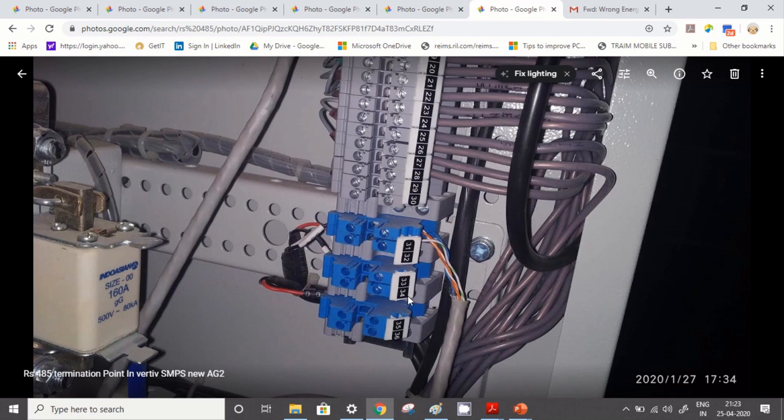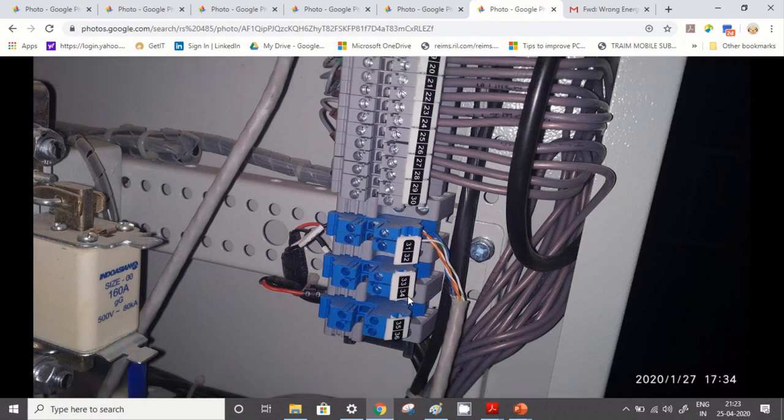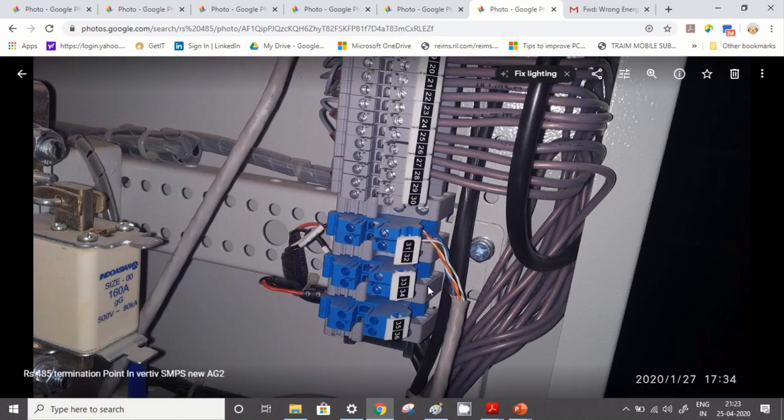33 and 34 is for your DG and EB meter from the LT panel, and another section is for your DG, which comes directly from your AMF panel, and you will get all the data from here. It is connected here, and from there it goes to the controller, and you will get all the data there if all this connection is proper.